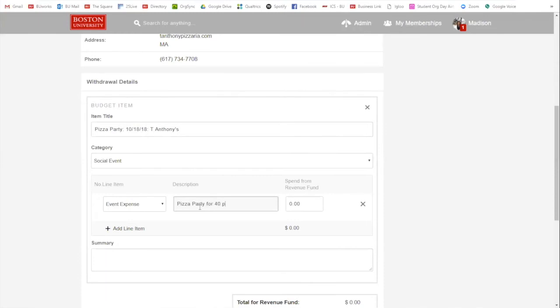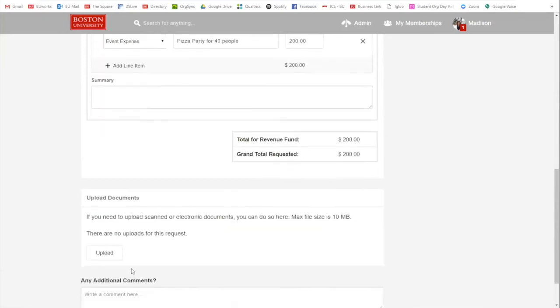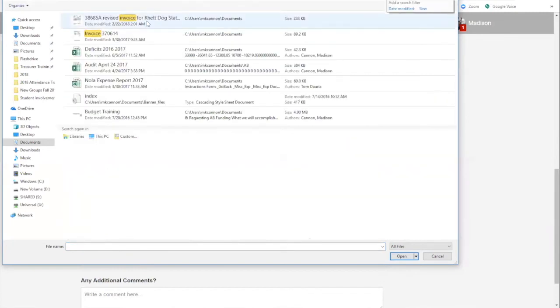Feel free to add comments on the summary section. You can clarify the date, time, and if it is a recurring event, please include that information. You must contact the service to get the price quote prior to filling this out. For example, if your student organization is on Bay State Road, your facility setup options are limited to as-is setups only. Also, Bay State groups can only access basic SPS setups.